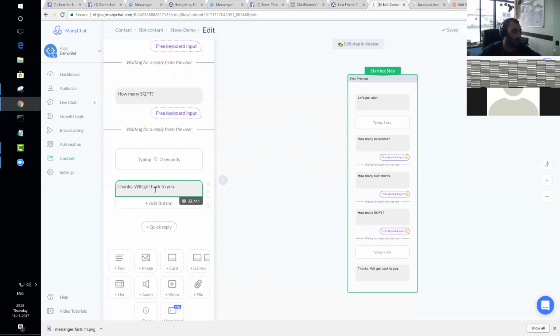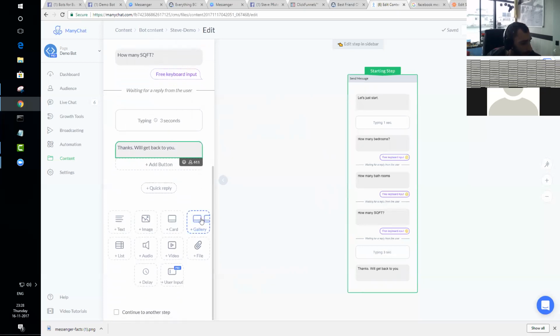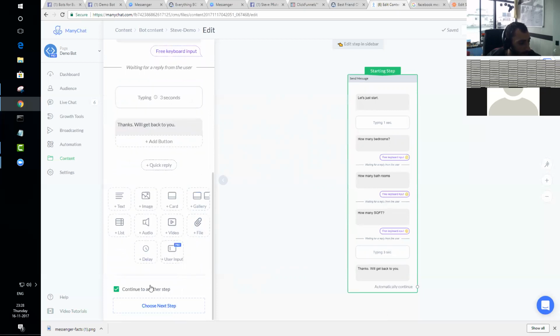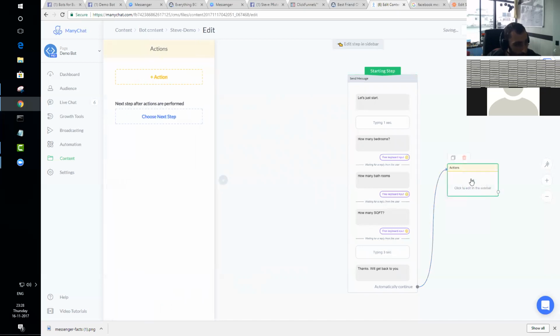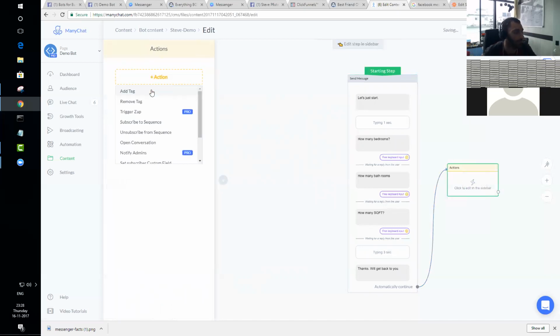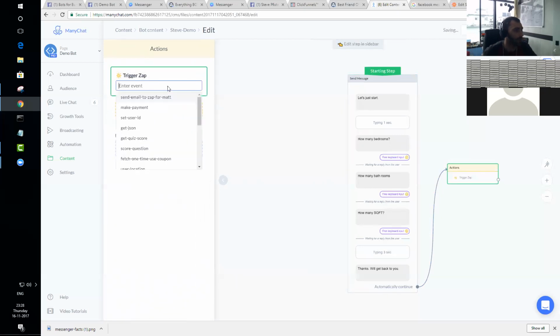I'm trying to think of exactly how we want to do this. Let's just create some action group here, and we'll trigger a zap, store house info.